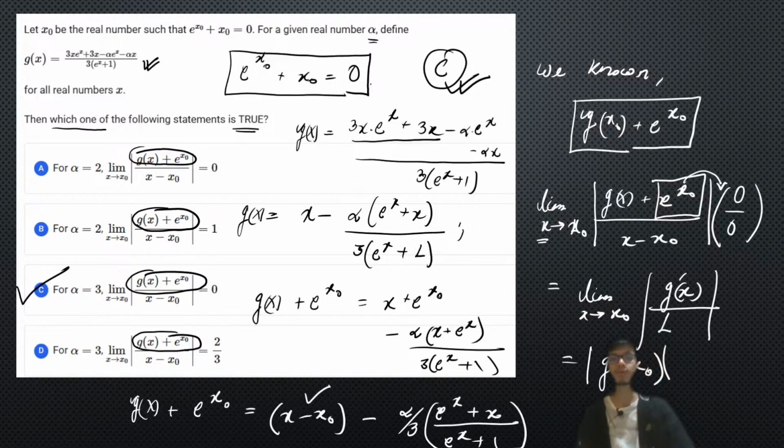If you go on solving the problem in the way it was given, and if you look at the options and the question that was asked, that is g of x plus e to the power x naught, if you try to find that out and then divide by x minus x naught, then you are going to get the solution in a very simple manner. Okay, so that was what is asked in the problem over here, which you can solve easily.